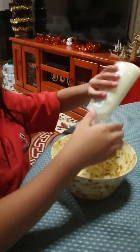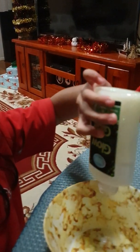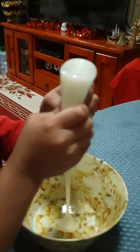And then you start by putting... First, take out the lid. First, what are you gonna do? First, we're gonna need this. Yeah, put it in a bowl. Put it in the bowl. How much, mommy? Not too much. Okay. Just squeeze it.